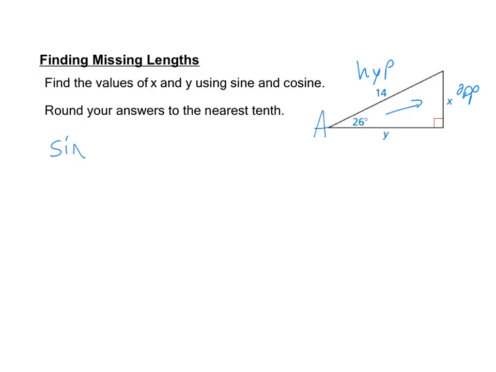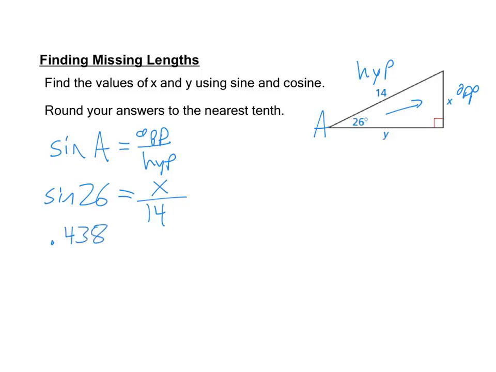And let's give it a letter for now. Let's call that A. Sine of A is opposite over hypotenuse. That's the definition. So the angle that we're looking at here is 26 degrees. The opposite we don't know, and the hypotenuse we do know. It's 14. Well, we go to our calculator and figure out what the sine of 26 is, and it happens to be 0.4384, rounding off. Okay? And this should look real familiar. It's just a different ratio, different button on your calculator. And so we see that it's just a decimal number equals x over 14.